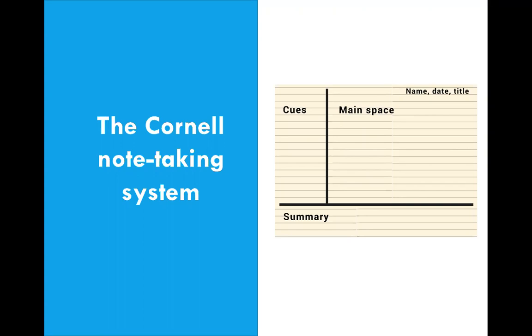3. Questions. After the class is finished, and preferably as soon as possible, formulate some questions that you have based on your notes. Write them in the left-hand column, the Q column. If you are reading the textbook, these questions might be issues you did not understand from the reading material or things that you hope the instructor will cover in class. In this section, you may also want to flag the main points that you felt were particularly significant as additional cues.